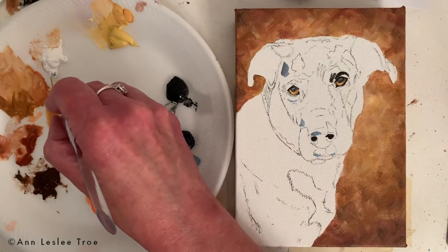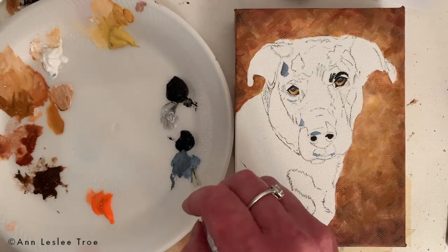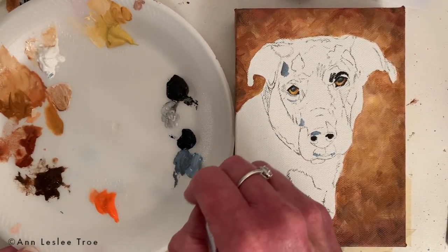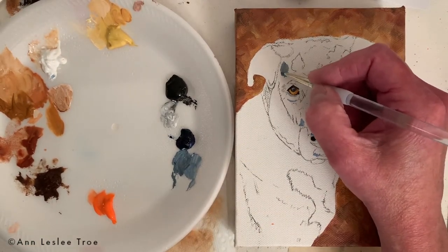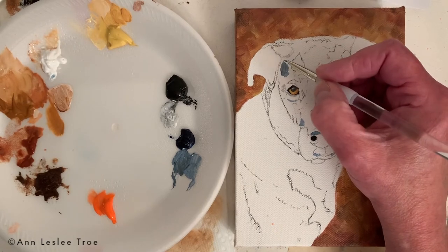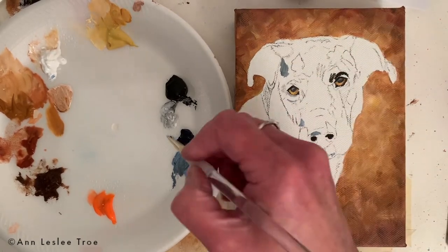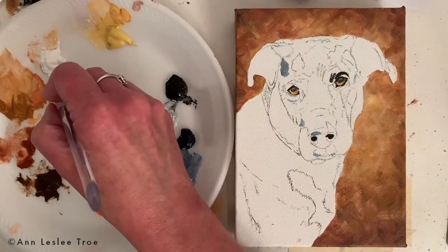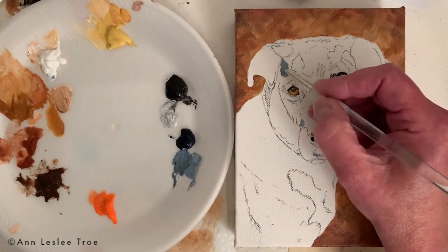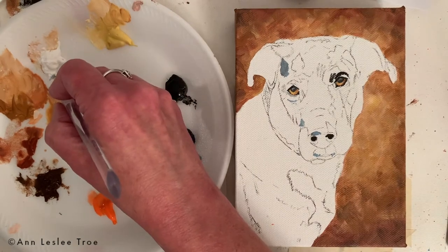This part of a painting usually goes pretty slow because I'm just looking at shapes and I just want to get things right. Brush stroke direction does matter, but this is a very short-haired dog, so you can also get away with painting just the shapes some. I'll come back with some more brush strokes when I get towards the end that are in the fur direction.